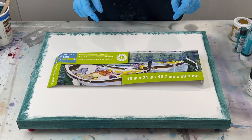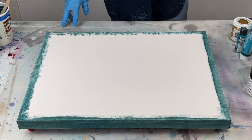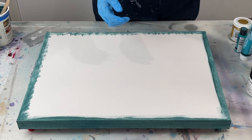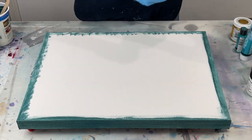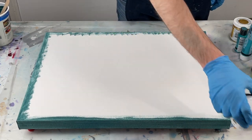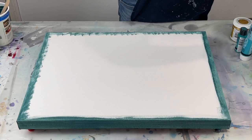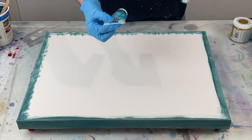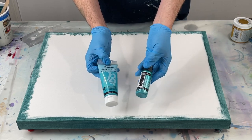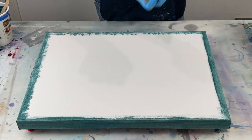Okay, what I got is an 18 by 24 gallery wrap canvas. It's taped and push pinned on the back. The colors I'm going to be using today are Liquitex in the cadmium yellow hue, Pebeo's iridescent orange yellow. I'm using titanium white by Amsterdam with Deco Art satin enamels, Amsterdam in the greenish blue. This is a combination of Pebeo's iridescent blue-green with some of the Deco Art Extreme Sheen in the Aqua Marine. Ooh, that's a lot of rhyming. And, of course, 24 karat gold.